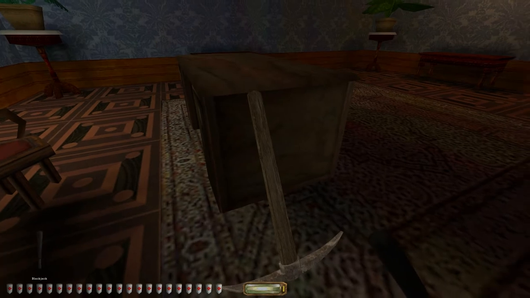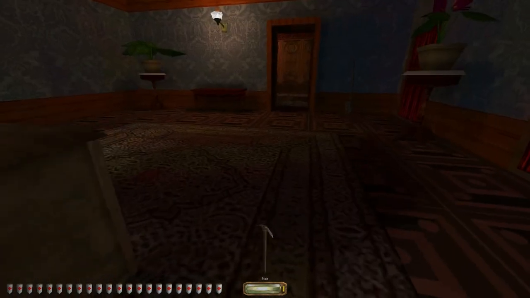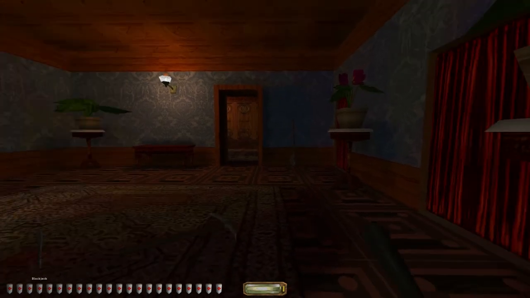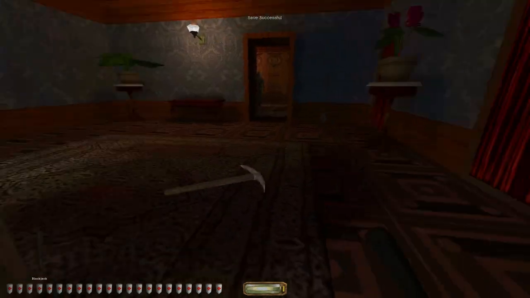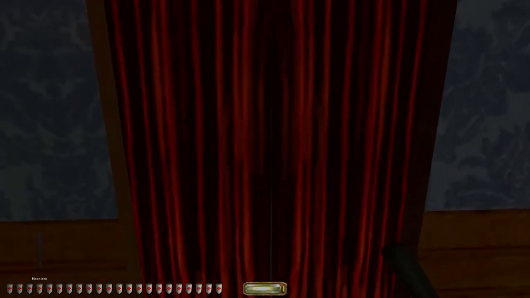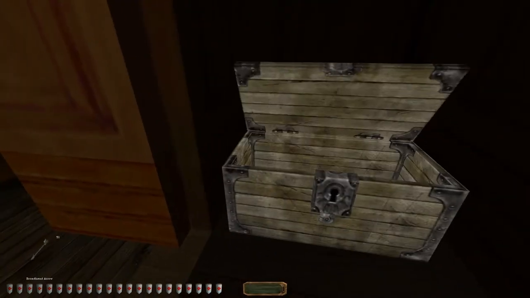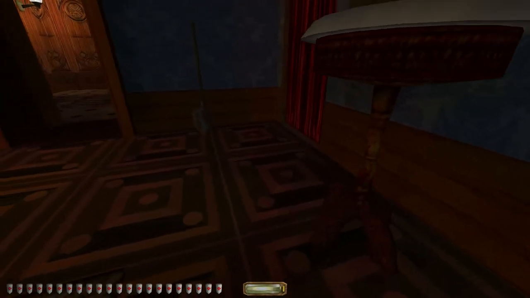Why is there a pick just leaning up against this person's desk? I don't want this. There's a shovel over there. What the hell? Don't these things belong in, like, the tool shack? The tool shack? Actually, wait a minute. There might be some loot in these, so let me go check. Nope.